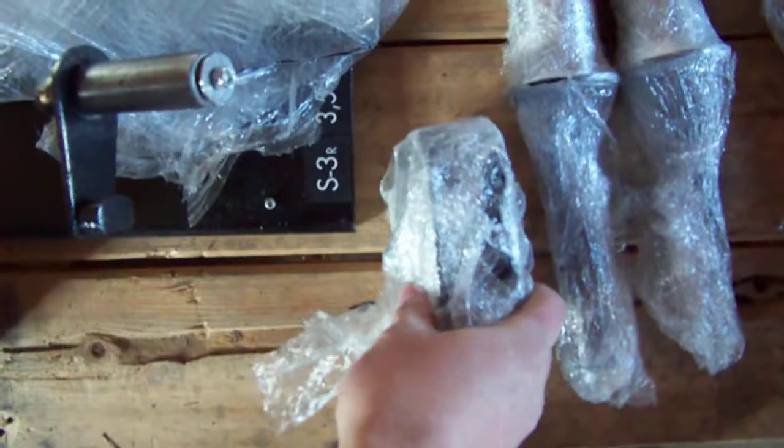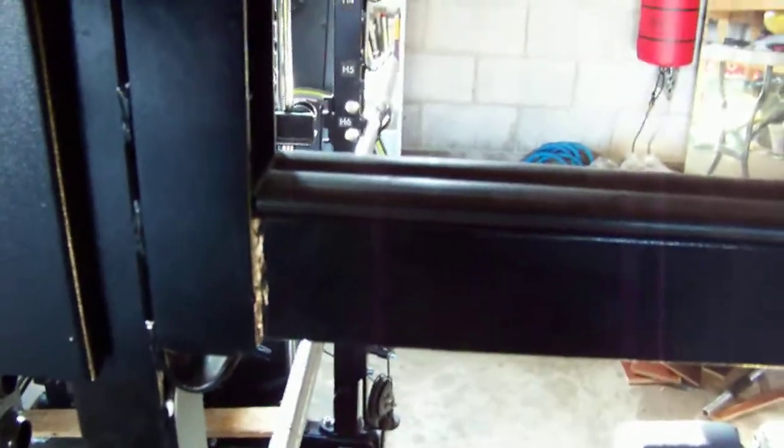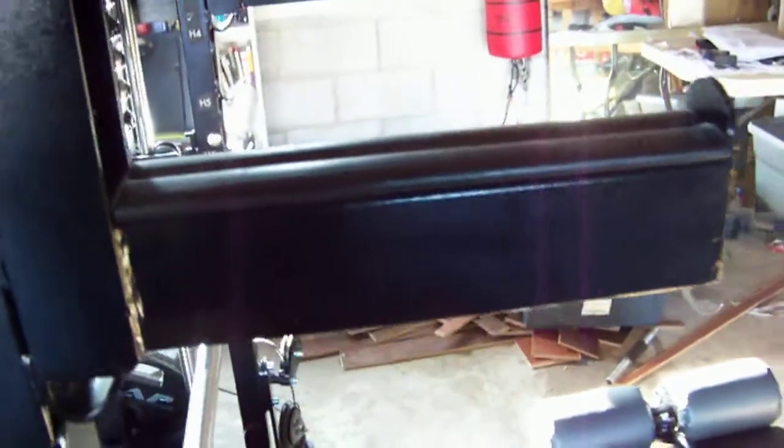So here's the sides of the Smith machine that mine's missing that are included here. Here's the pulley that mine is missing for the counterbalance that is included. These little safety spotters are actually kind of nice. They just boom, hook on here. You can really use them for anything. Just in case you're squatting deep, you need some assistance. I pull out of the rack with these when I'm deadlifting heavy. So they support a ton of weight.